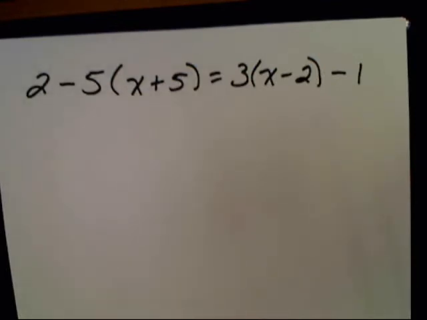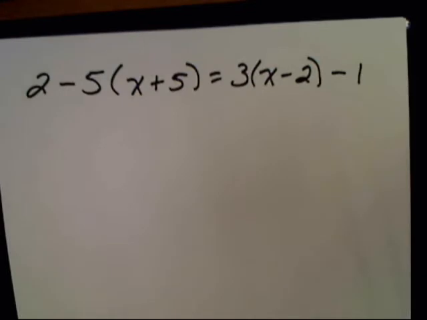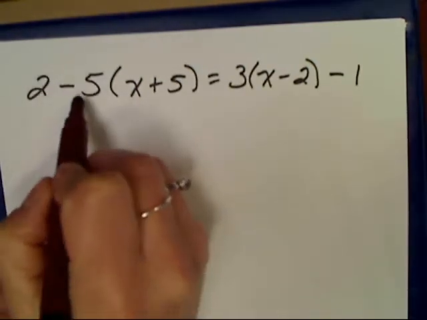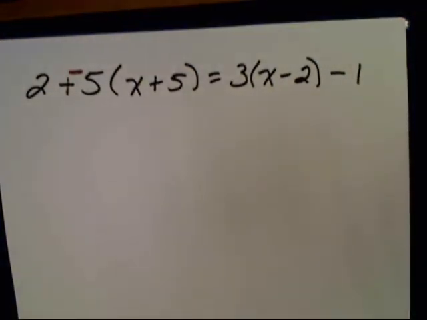The second thing to look at on this problem is the sign in front of the 5. That same 5 we were talking about. We're subtracting. We need to remember that all subtraction is the same thing as adding a negative. So when we do our distributing here, we're not distributing through a 5, we're distributing through a -5. All subtraction is the same thing as adding negative numbers. So if there's a subtraction sign in front of a number, it really means that that number is negative, and the negative has to go with, because the sign in front of the term goes with the term.